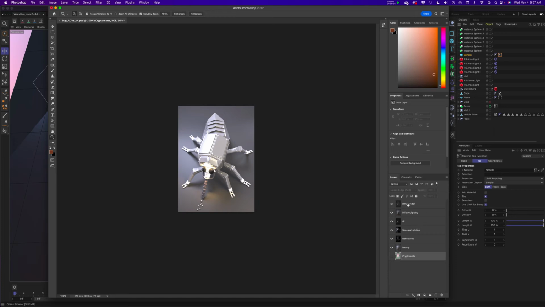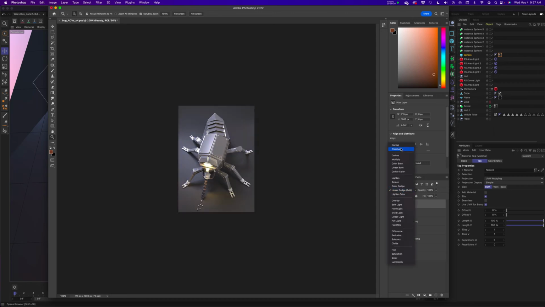I'm going to put the beauty up at the top, and I'm going to change its blending mode to normal. So this is a way for me to compare how close the final Redshift render is to how I'm compositing, just for comparison's sake, and I'm going to turn it off. So you can see already these are pretty close to each other, right? And what's happening is all of these are being added on top of each other with their brightness to give me a final image. And you can see it's really pretty close to the beauty.